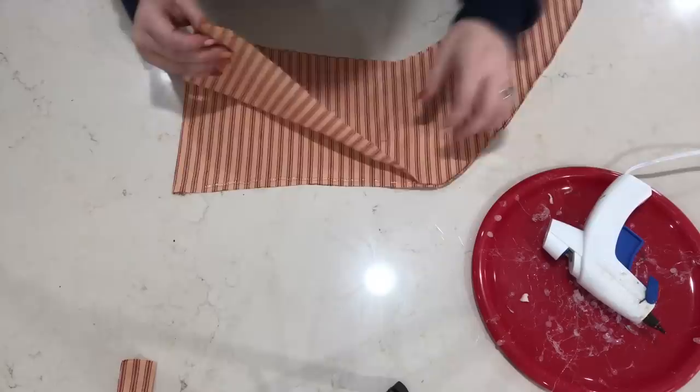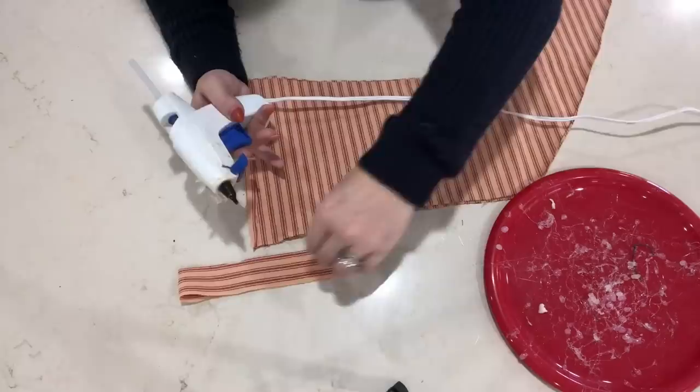The last thing I did with the stockings is I glued on a little hook so that this could hook to my shelf.